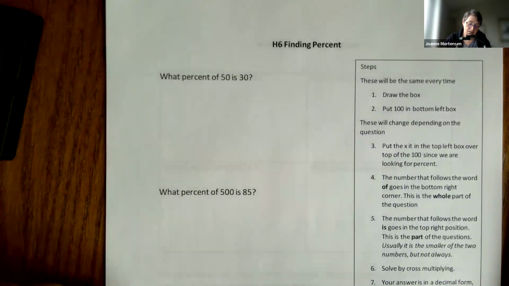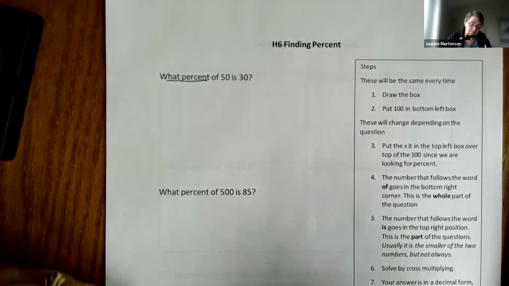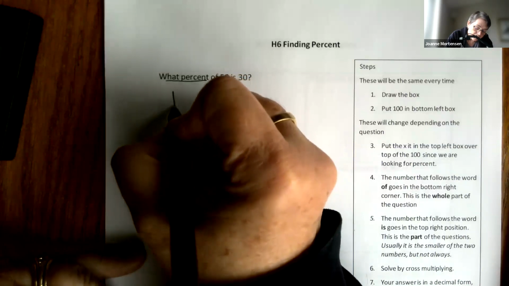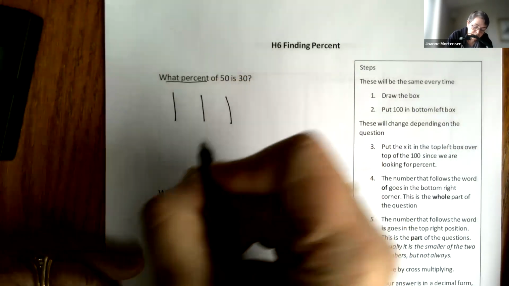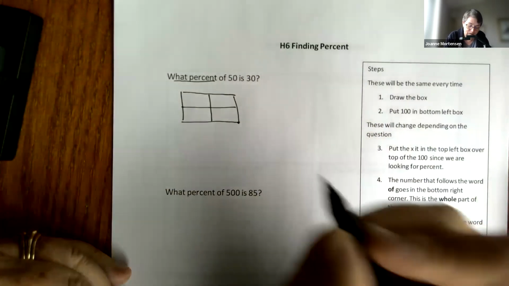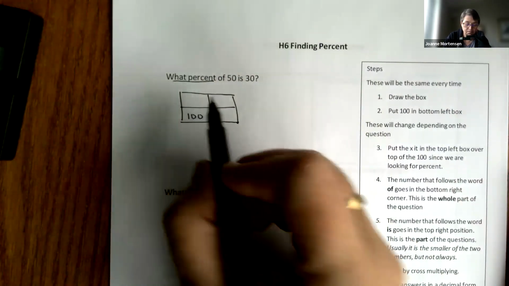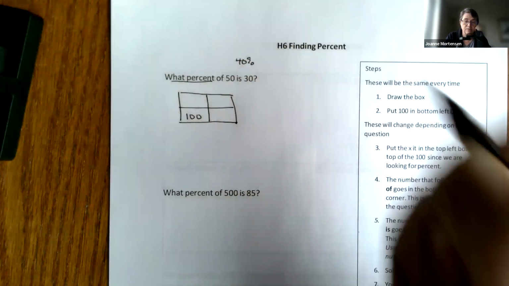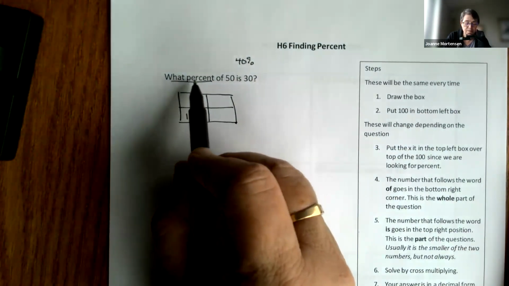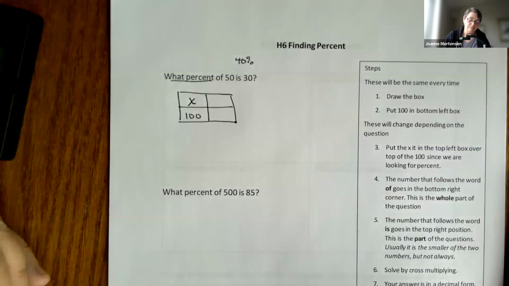All right. So, these questions are different. The last ones we always had the percents. Now we have to find the percent. So here we go. The nice part, and that's why I've adopted this method of teaching percents, is it's always the same. 100 goes here. Now, normally the percent number, like 40% or whatever, goes here. But this question specifically says, what is the percent? So boom, that's where the X goes. So the 30 and the 50 have to go on the other side.